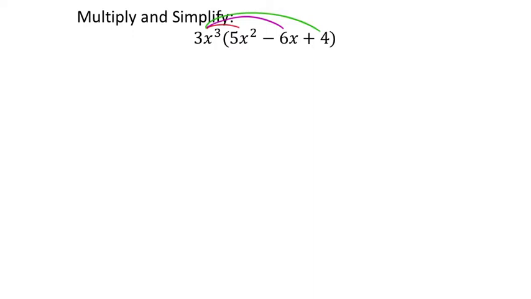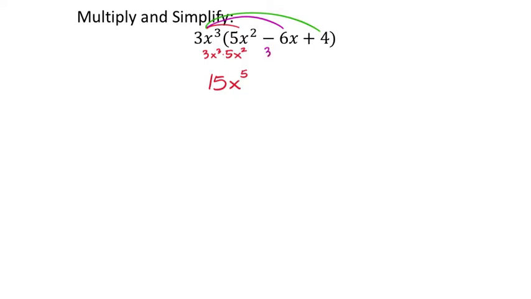Again, I'm going to show probably more work than you'd ever want to on an exam or any other time, but I hope it helps. So I'm going to take my 3x to the power of 3 there, and I'm going to multiply it by 5x to the power of 2. Now, like I said, I would keep these separated, and this is just for one individual term. There's just lots of factors with it. So I'd say, well, 3 times 5 is 15. Then I've got my base x, and then the exponents 3 plus 2 would be 5. Why am I adding those? Because we're multiplying the same base.